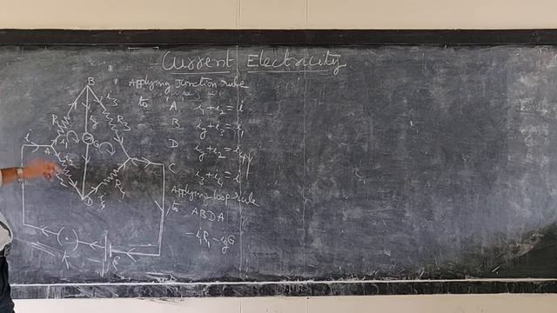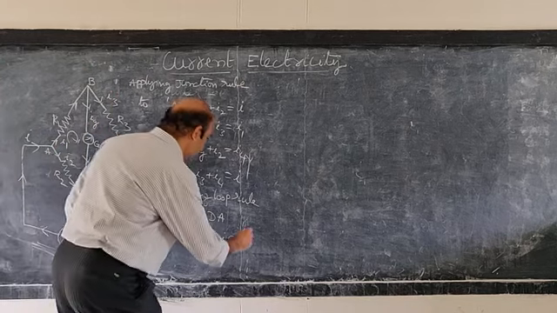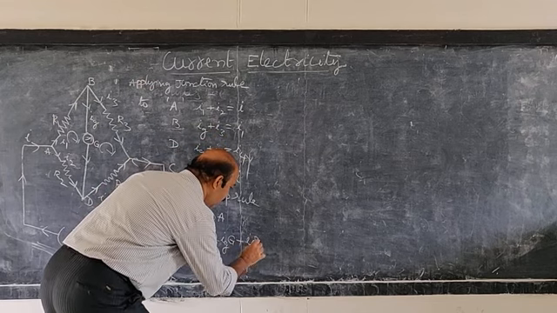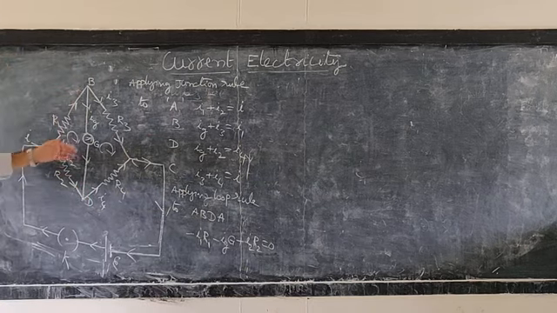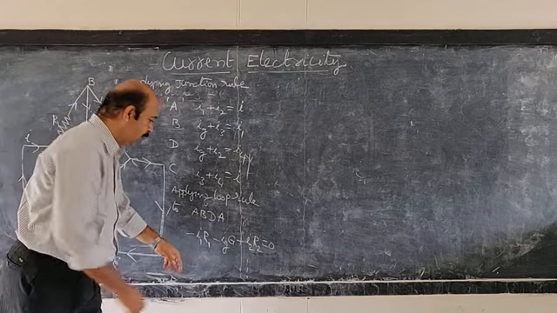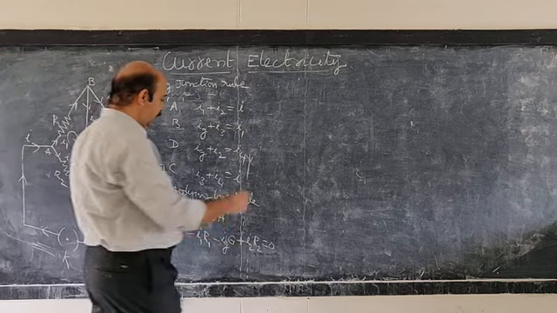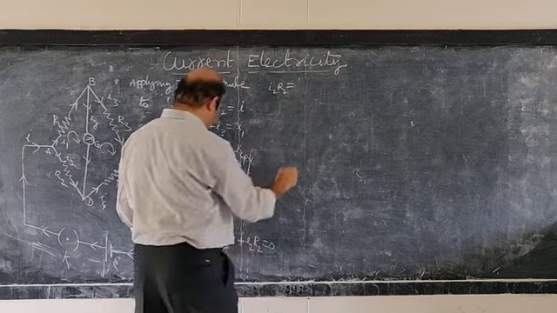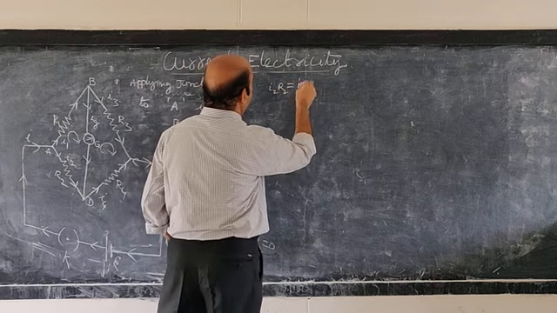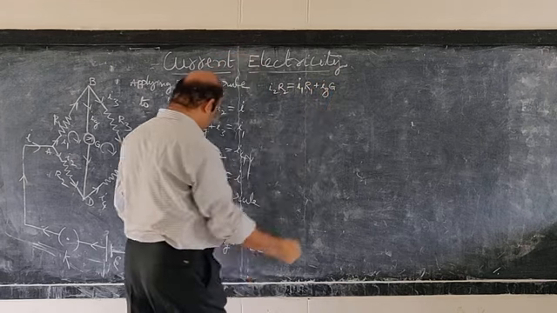Then I am coming like this. So I am traversing in the opposite direction, so it is plus I2 R2. Plus I2 R2, so that is equal to 0. There is no cell included in the closed path of this circuit. So therefore I will take this as plus, and I will take this negative to that side. Then what I can write? I2 R2 is equal to I1 R1 plus IG into capital G.